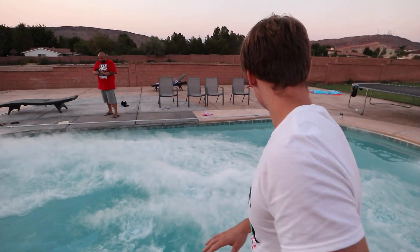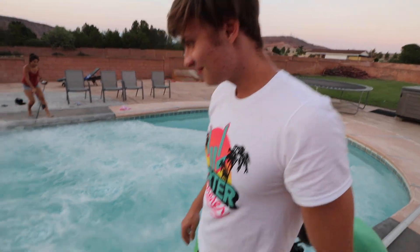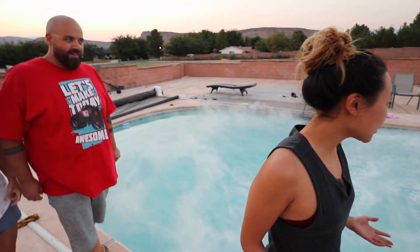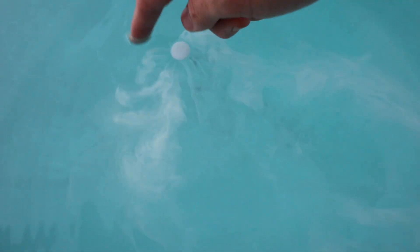That looks so awesome you guys. I can't believe it. Look at all the fog just sitting up there. I thought it'd be a lot more similar to dry ice, but the dry ice sinks to the bottom and bubbles - this stuff stays on the surface and just makes a lot of fog. Pour more in! What if you dump the whole thing in? Maybe we could go ice skating - that'd be so awesome. I think we should go down right by the pool light and dump it all there so it just glows in the dark. This one looks like a flower or an upside-down jellyfish. I think it's frozen - I think it's like ice. You could like push it. That's really weird.